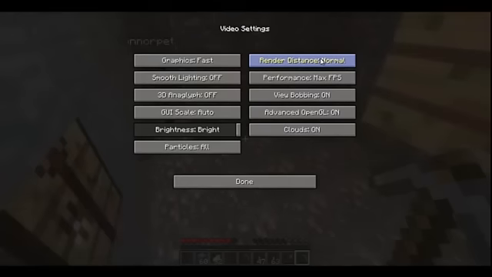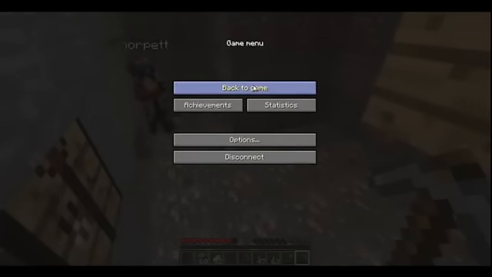Why is it on far? It's meant to be on normal. Turn your bloody render distance down. I am. Turn it down!